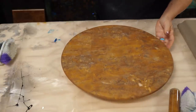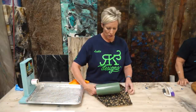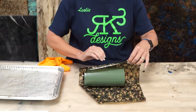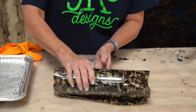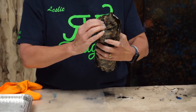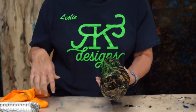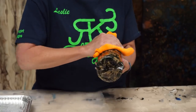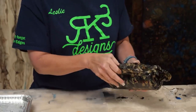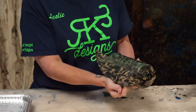Okay, so Leslie's going to do the same thing with her cup. Okay, so we're going to lay our cup down. We're going to make sure we have plenty of room at the bottom so that we can lap it over on the bottom. And we're going to roll it up. All right, take our cloth. See what it looks like.